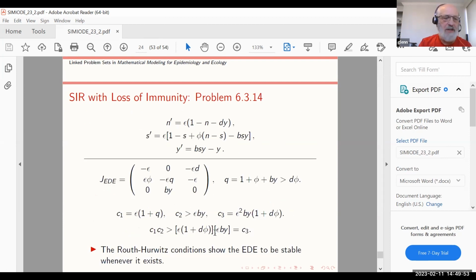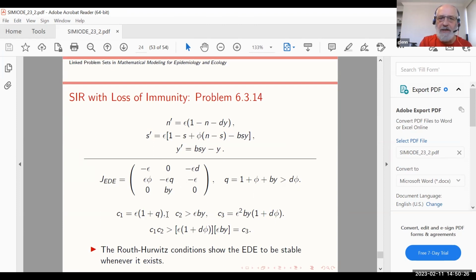So applied to this particular problem, we get this Jacobian. Whenever I'm writing down a Jacobian, I always try to keep it as simple looking as possible. So I'm not going to plug in a formula for Y, which will make this entry messy. And if I leave this entry the way it was, I'm going to have in parentheses 1 plus phi plus something. That's messy. So I'm going to give that a name Q and just put it in as epsilon Q. I'm going to observe for later that this quantity is larger than d phi because d is less than 1.